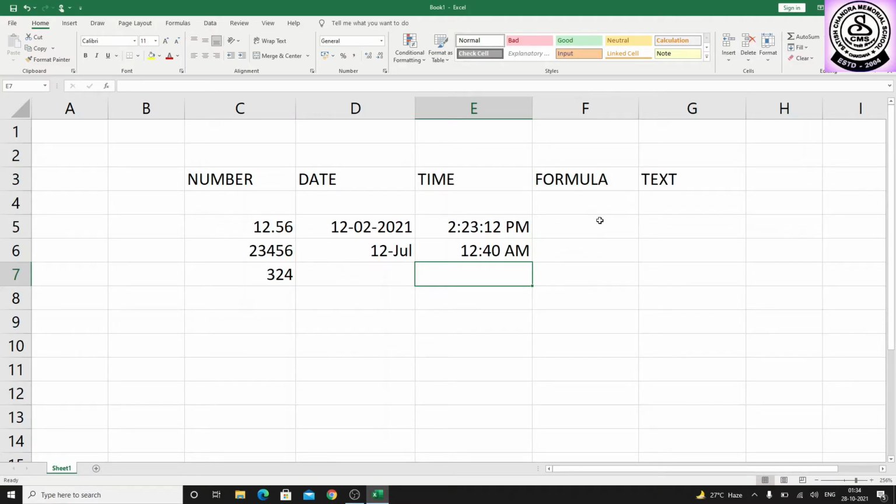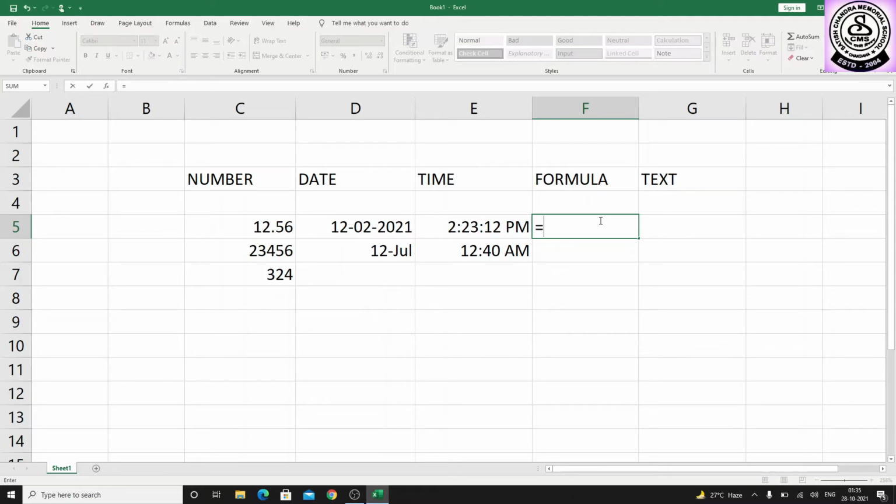Now next is formula type. For formula type, always remember, if you are writing some formula and then after pressing enter you are getting the value from the formula, then it is said to be formula type. Whenever you write a formula within the cell and press enter, Excel will consider it as a formula. So let's write. You have to write the equal to sign, and then you can write like this, a basic mathematical formula.